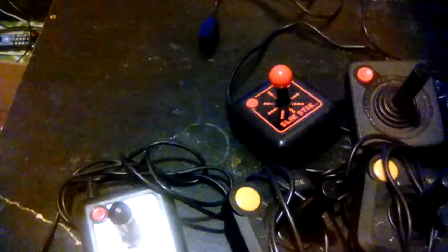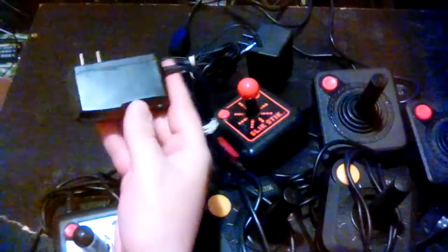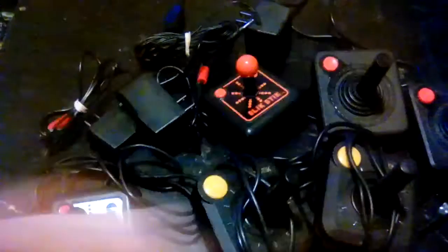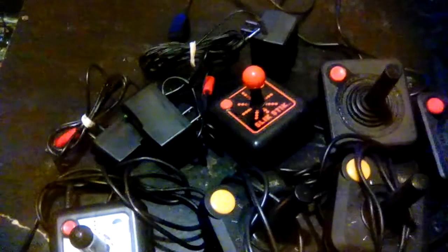Alright, so next we have some games that also came. Well, actually, before the games, I will point out we do have some power supplies. One is an official Atari power supply. Nice and heavy, not a generic one. And he also made a couple of power supplies. The guy does computer repairs, so he knows this kind of stuff. He's got this jack here. I haven't tested these. I assume they work, but I don't know for sure. We already have a couple power supplies for our Atari, so it wasn't necessary for us to test. And a couple RCA cables. You always need more cables, because you never know if you need to tangle something up some more.